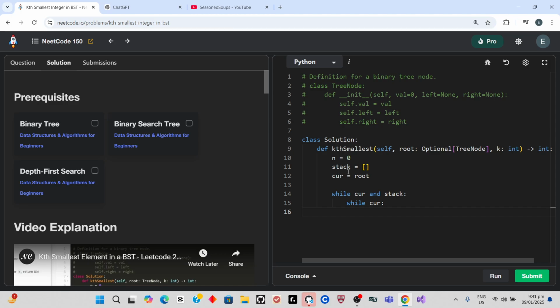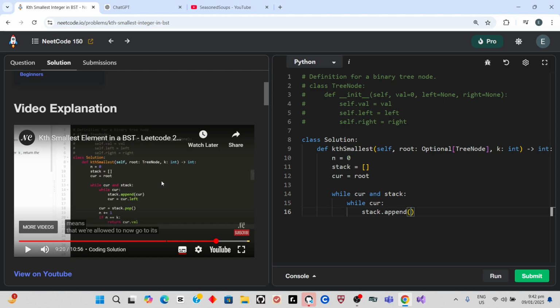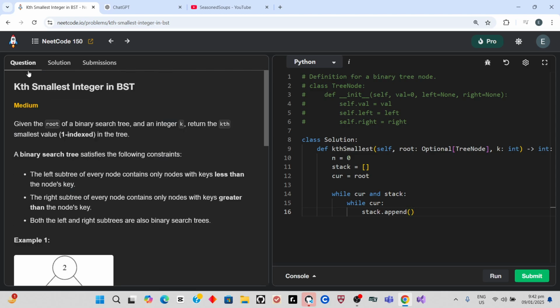I think we first start by appending it to the stack, stack dot append cur. It says here stack dot append cur.